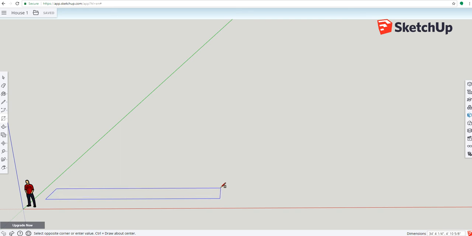Now, if I start going up along the y-axis, then I start picking up that second dimension. So right now I have about 38 feet and 26 feet. What I want to try to do is make a box. Now, I haven't let go of the mouse. I'm still holding left click on the mouse. I want to make that first dimension about 50 feet or so. 52, that's good. And I want to move along the y-axis till about 30. Okay, that's good. About 31 feet.